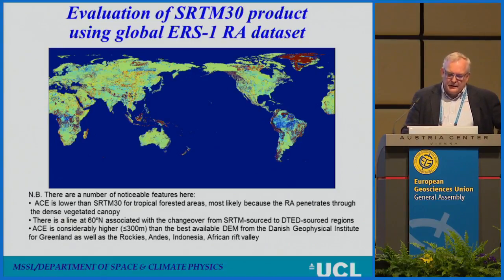Right, so the final thing I want to point out is that even when we have satellite data sets like SRTM, and we can use radar altimetry data sets, we can actually see very significant differences in height. For example, in Greenland here, we can see differences more than 300 metres for Greenland, and this is similarly the case for the Rockies, the Andes, Indonesia, and African Rift Valleys. We can also see very significant differences in South America, in the Amazon, but that's probably because radar altimetry, a KU band, does penetrate down to the surface. So you need to bear this in mind, that they're not always the same. The other thing is that in a former data set, not in the latest GMTED 2010, you can see that there's horizontal line artifacts, which is where the SRTM data joins with the other data sets.